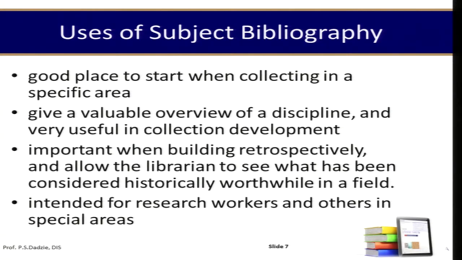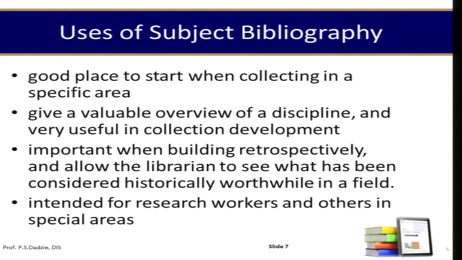Now, when will you use a subject bibliography? You use a subject bibliography because it's a very good place to start when you are collecting in a specific area, assuming you are the subject librarian for geography or for history. One material that you'd consult is a subject bibliography in geography or history because it gives you a good listing of materials in that area. Subject bibliographies give you an overview of the discipline, which materials are very important for you to have in your collection. It helps you to build retrospectively as well. And it's really intended for research workers and others who are in that specific area.